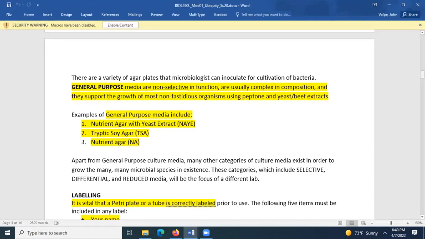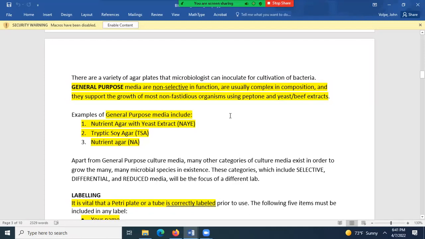It has many molecules in it because usually we just grind up something and make a media out of it, like we grind up a cow and we add beef extracts. And that cow can have many different molecules depending on what the cow had been eating. And that's why we say it's complex.